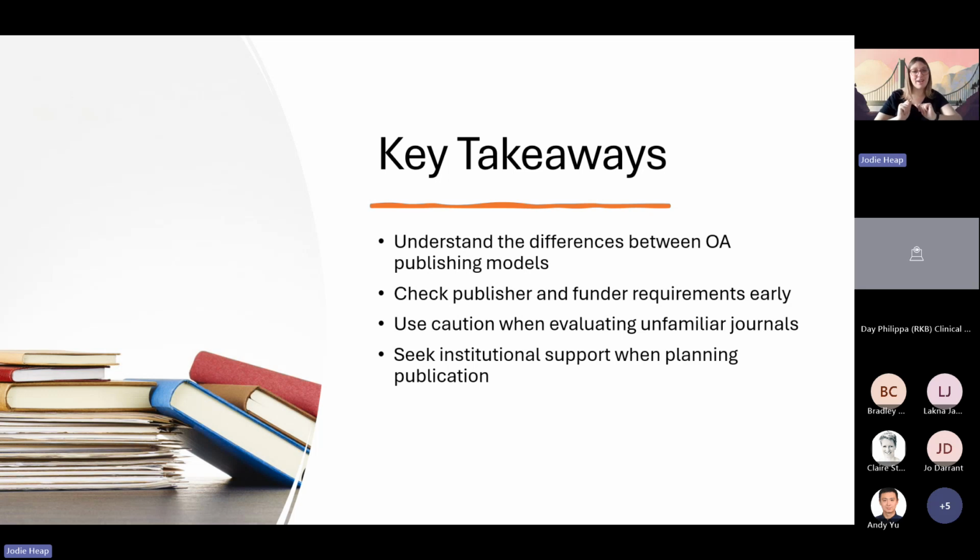Hopefully, the key takeaways for this session are that you have a better understanding now of the difference between the different open access publishing models. You can check with the publisher and the funder what their requirements are and understand what that conversation is. Be cautious around unfamiliar journals and seek institutional support when you are planning your publication.